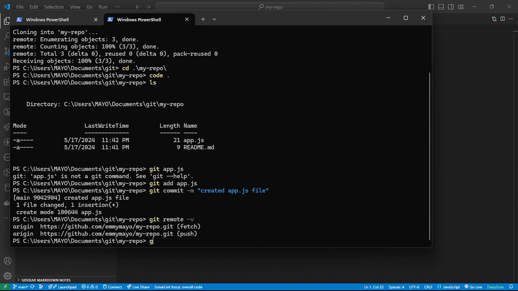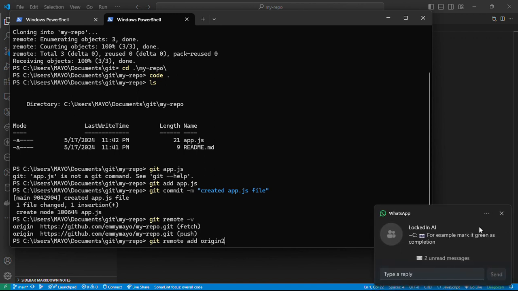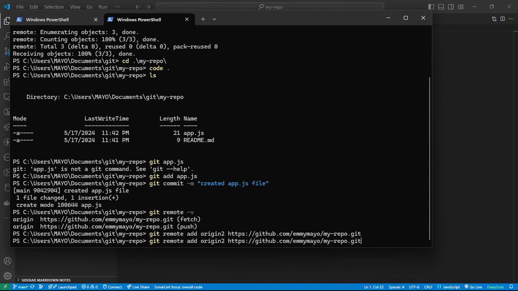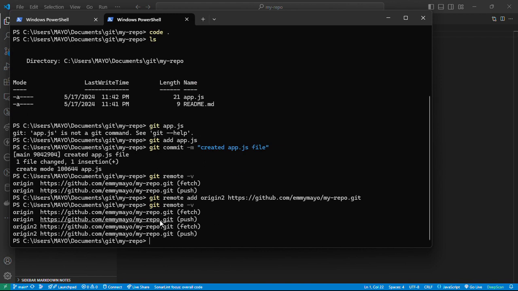You can say git remote add, let's call it origin 2, and the URL. So now I have two remote repos, origin and origin 2. By default, you get origin. You don't need to do this, I'm just showing you that you can have multiple remote repositories.